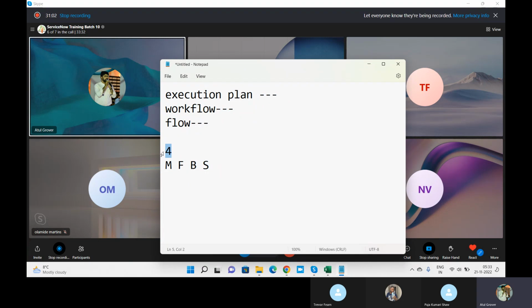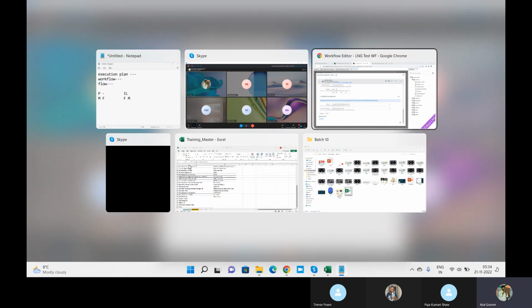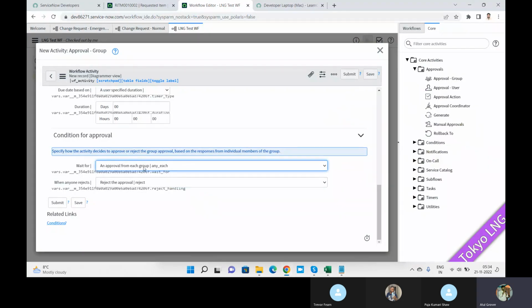He and his wife are already agreed. He puts the proposal to parents and in-laws. Parents contain father and mother, and in-laws contain father and mother. The first point says an approval from each group.